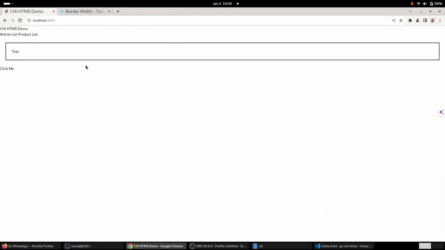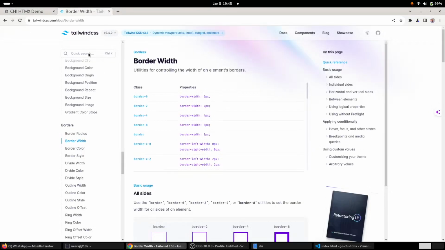So we are getting the border effect, and whatever attribute we need to use, we can simply grab it from the documentation and use it.